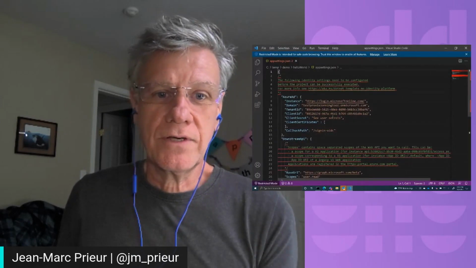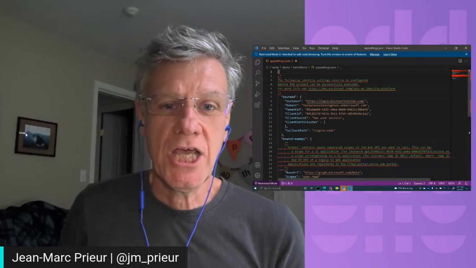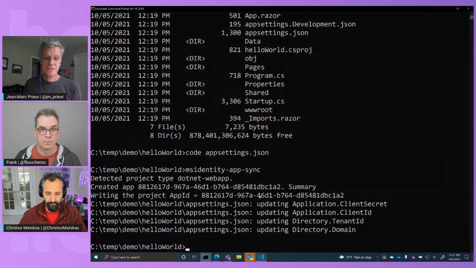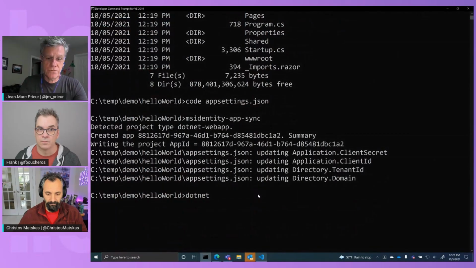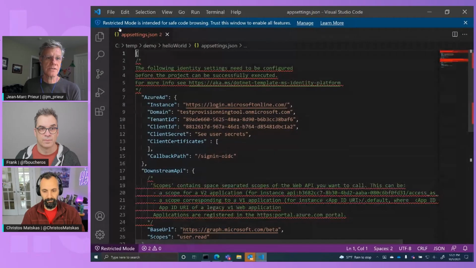And for the secret, when I reopen this window, you see that they have changed. The user secrets are really in the .NET secrets. So you know, .NET Core maintains some secrets. So that's it. The app registration is done. Now I just need to do a .NET run to see my application running. This Blazor server application. So I'll be able to sign in and see my full name, because it's going to query the graph.